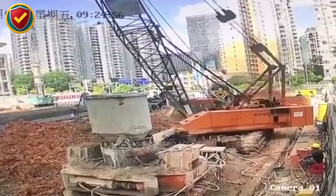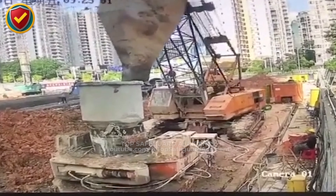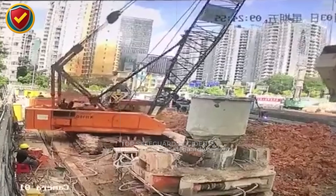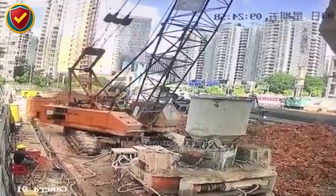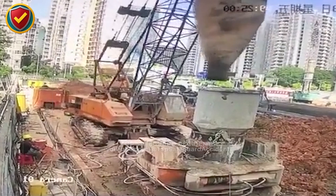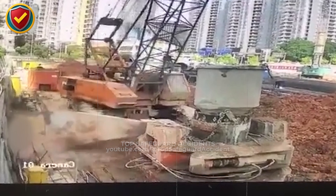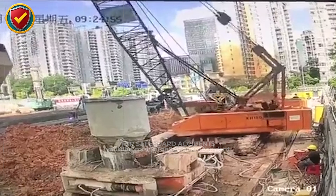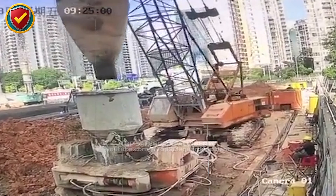On a busy construction site, a crane holds steel midlift. One unseen failure and suspended weight breaks into uncontrolled motion. Don't stand beneath a suspended load or within its drop zone unless the path is controlled and isolated. A crane cable holds the load in tension, but fatigue and internal damage reduce strength over time. When force exceeds capacity, it can fail instantly. Once tension is lost, the load is no longer supported, and gravity rapidly converts stored height into speed along a vertical path. Suspended loads are energy overhead. Enforce exclusion zones, inspect lifting gear, and never give gravity a clear path.